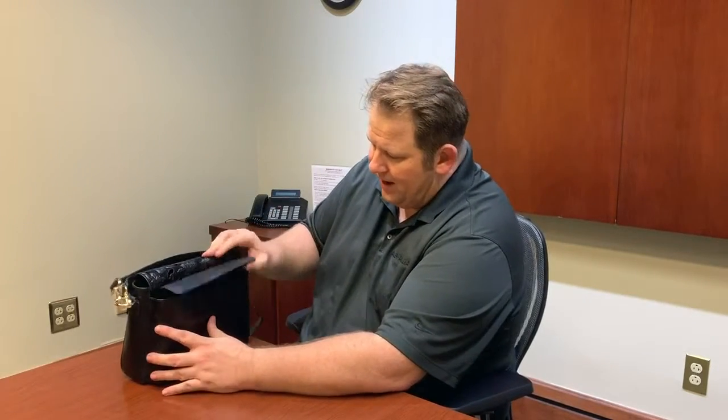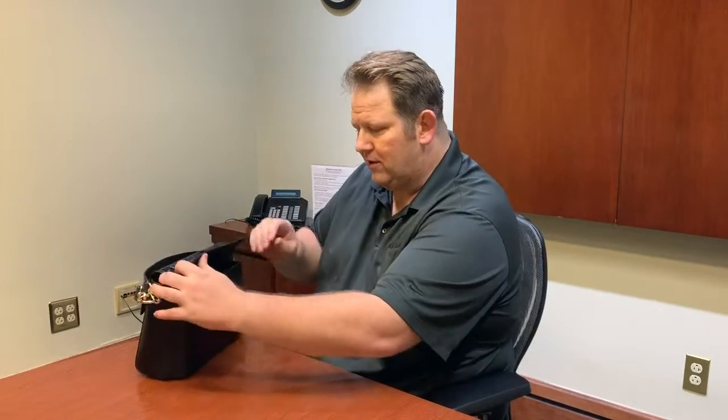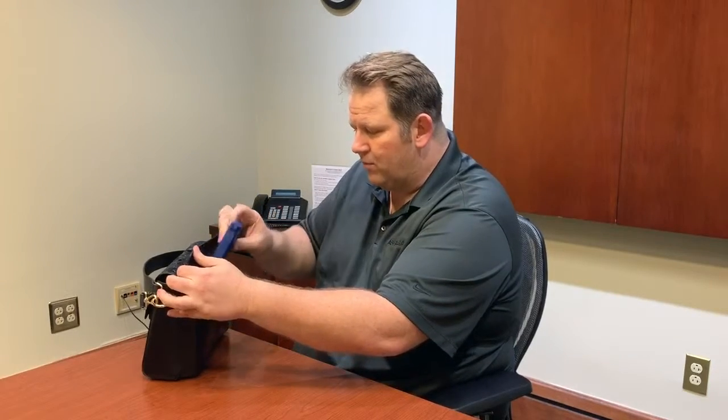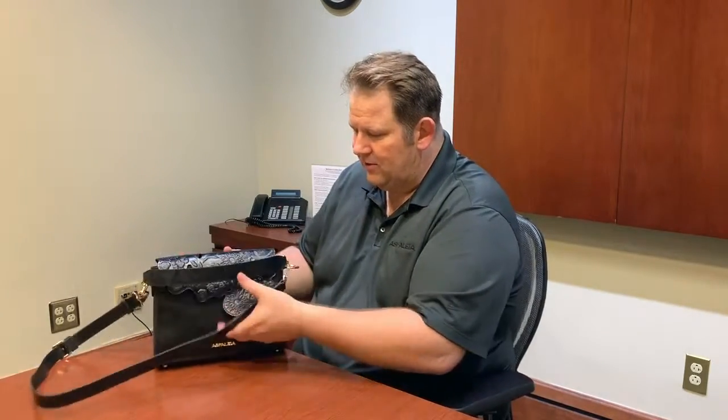So. Let's go ahead and show you the Magnetic Retention Pocket. I think that's very important. So here it is on the back side. You can just see it just works by magnets. It's very easy to get to, so you don't have to worry about zippers, stumbling, and there's your pistol. You can pull it out pretty much with ease, and with a little bit of practice, you can get very, very good at this. And so we've had people do it probably in about a second. So it's one of the fastest draw in the industry that I've seen so far, okay? So there's the Magnetic Retention CCW Pocket.